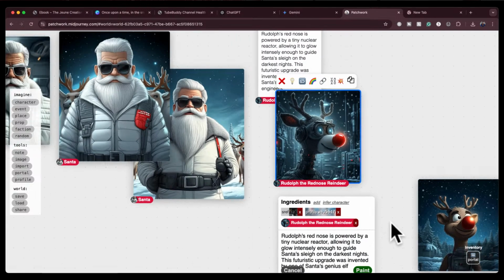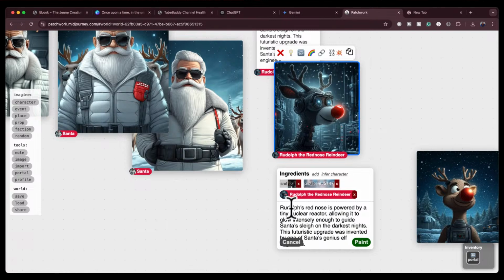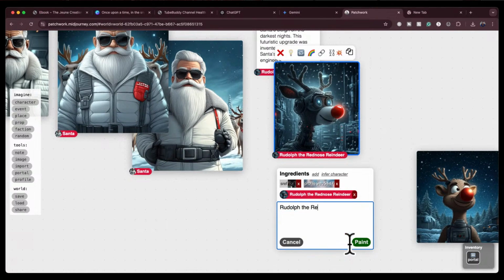And I'm just going to say Rudolph the Red-Nosed Reindeer is, I don't know, standing next to Santa.